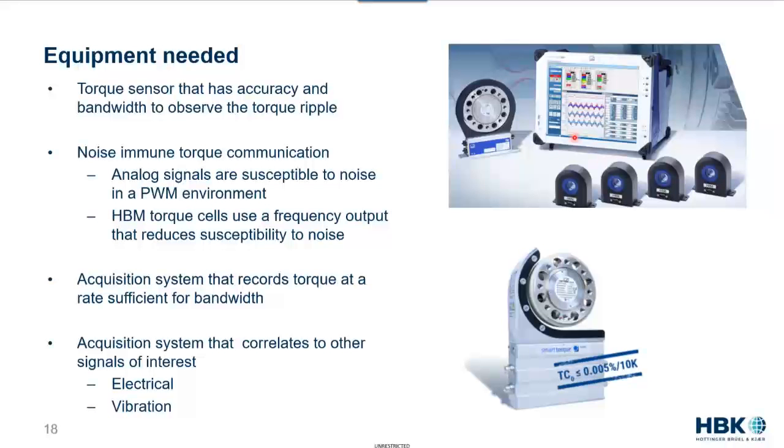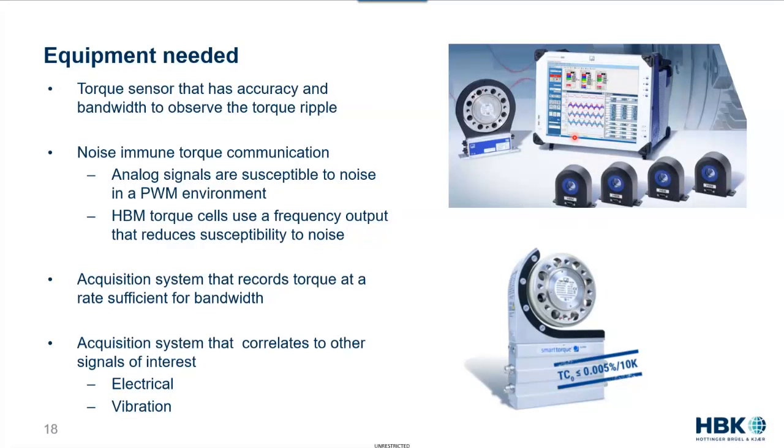The torque output is a square wave. So for example, 60 kilohertz at zero torque, 30 kilohertz at maximum negative torque, 90 kilohertz at maximum positive torque. And the measurement system can read that digital signal and have a much more accurate and cleaner measurement than if it's trying to measure an analog value.